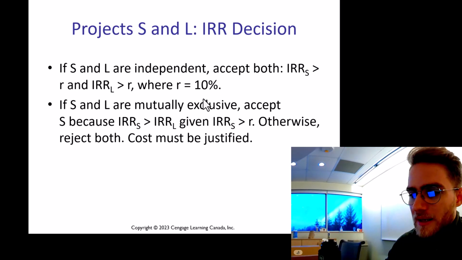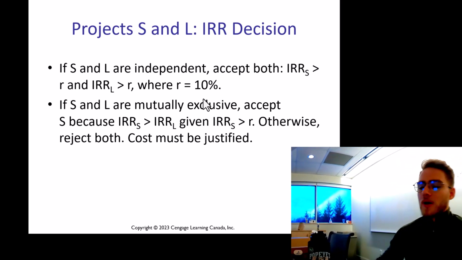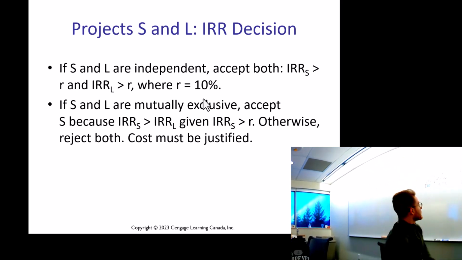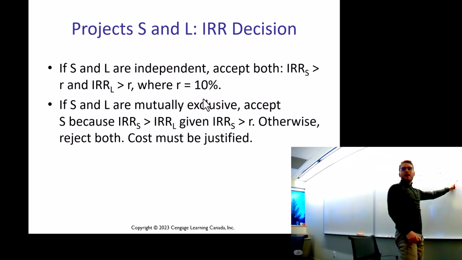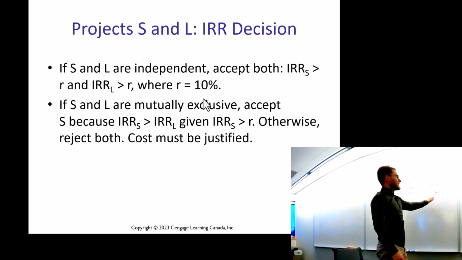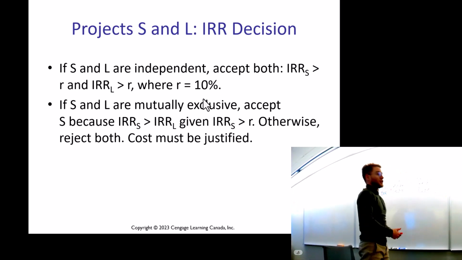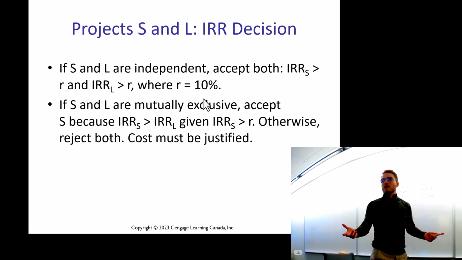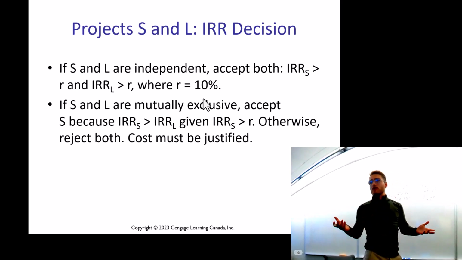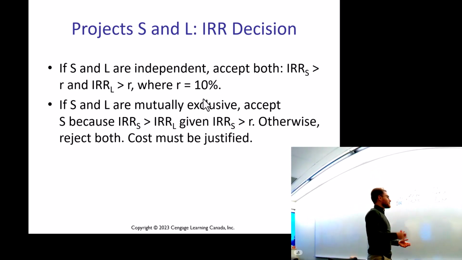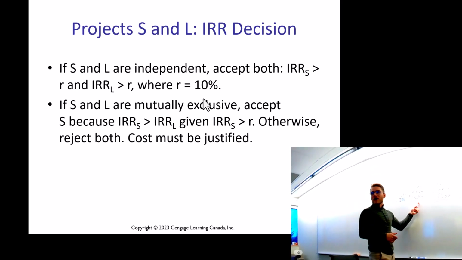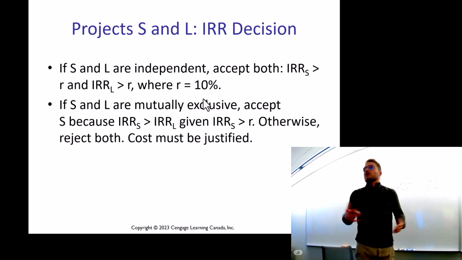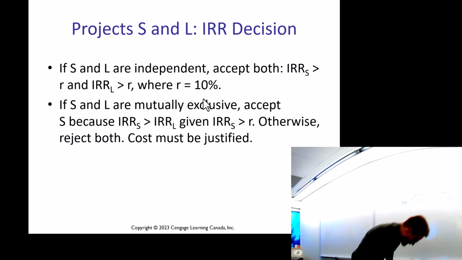So if you're evaluating projects S and L purely on IRR, well, here's the thing. Both of these, as I stated, are higher than the cost. Return is higher than the cost. That's a good project. Sure, accept it. Return is higher than the cost. Excellent. That's a good project. Accept it. Say we don't have $2,000, we only have $1,000 to invest. You pick the one with the higher IRR that is greater than your weighted average cost of capital, which is just your weighted average cost to finance the project.